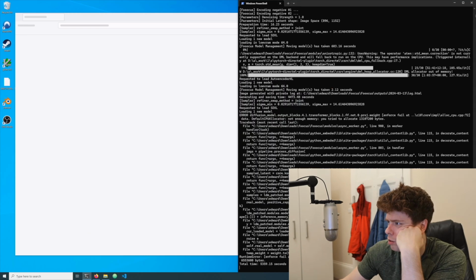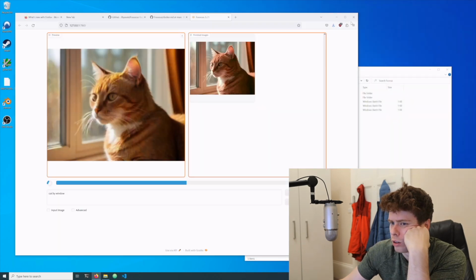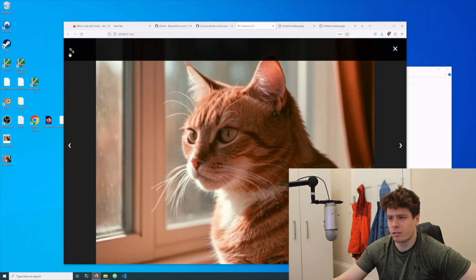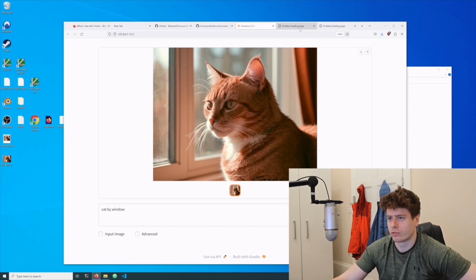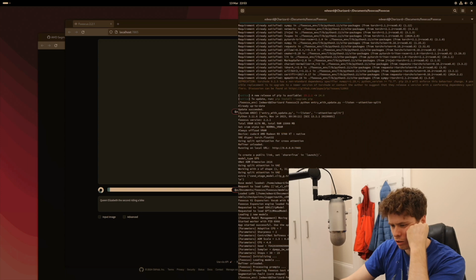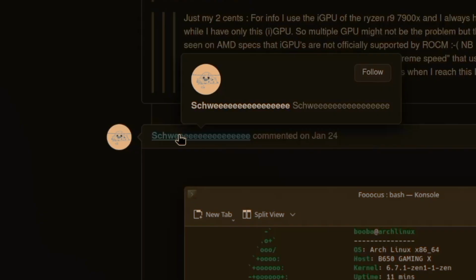Let's try it in Linux, because Linux is better. Oh, it actually worked. Oh, nice. I'm pleased with that. So now, even though I had a system that could produce pictures, it was incredibly slow and also quite unreliable. I tried it on a different operating system, but unfortunately the problem really was just the AMD GPU.